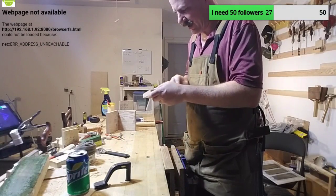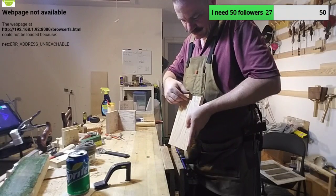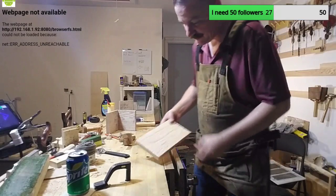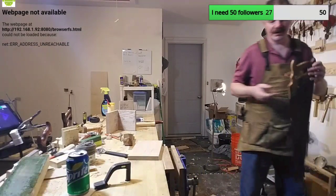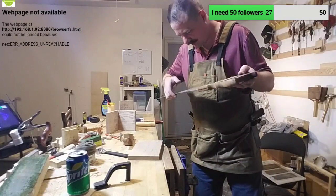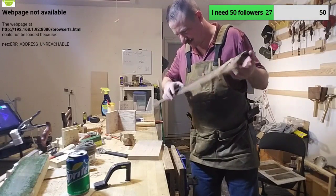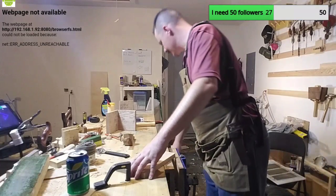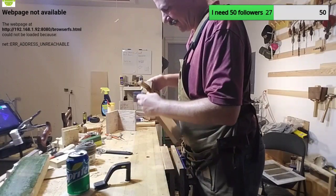the perfect application for my brand new rip saw, which is not brand new, but it is new to me. So this fella right here, but it's not really clean and I haven't sharpened it. And I can see some really dull teeth. You know what? Let's give it a try. Because why not? Let's see what this thing's like before and after.